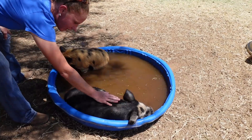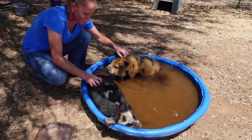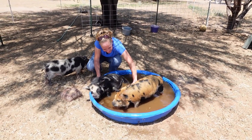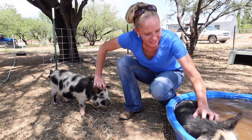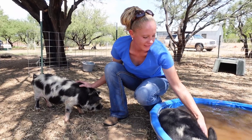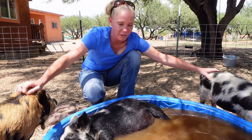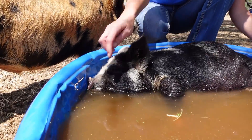Look at this big old pig - it's such a big one. These pigs are so stinking cute. A lot of people ask and I always forget to mention, but they're Kunekune pigs. They're just a very, very neat breed. I love them. I really cannot believe how much bigger this girl is - she was like the same size as Teddy and Dobby when we got her. She's an eater. It's kind of like a mini water buffalo.